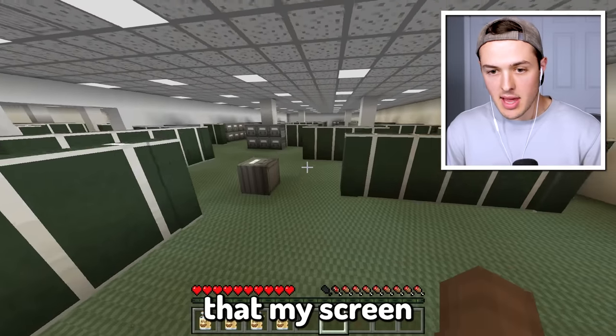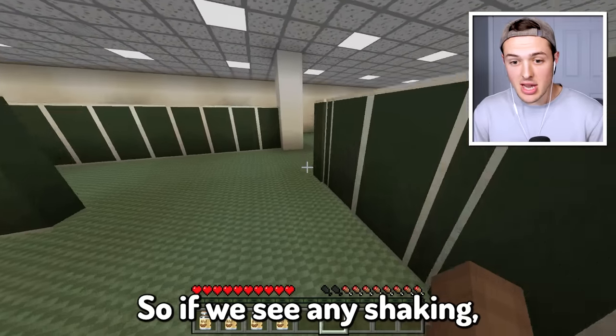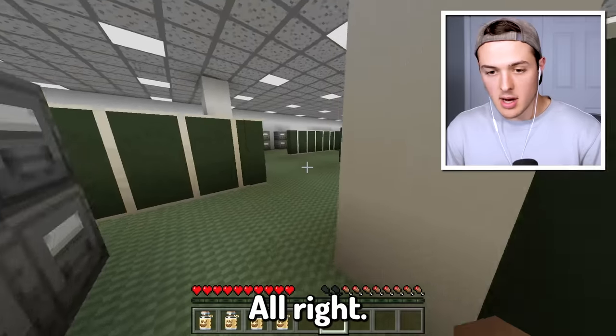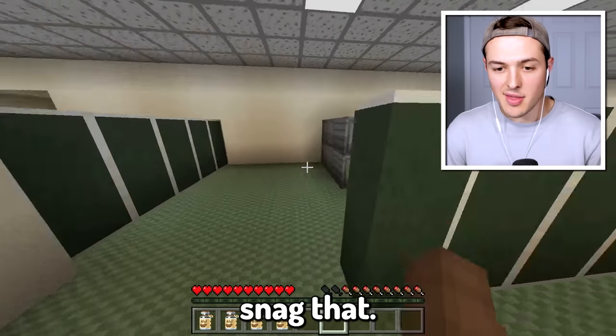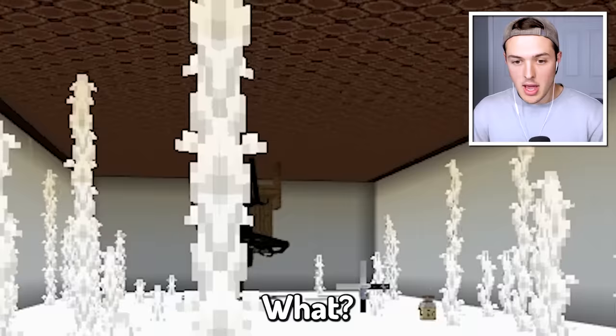I do remember, however, that my screen should shake whenever I do get close to the portal. So if we see any shaking, we're gonna tell each other about it. All right, I saw an almond water. We're gonna go snag that. Don't mind if I do. Thank you. What? Excuse me?